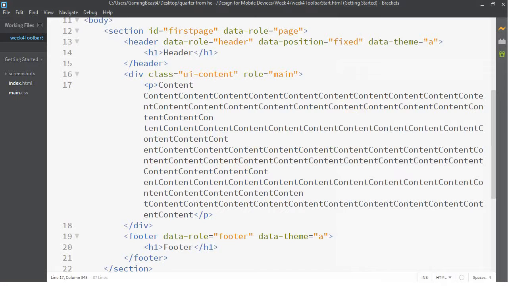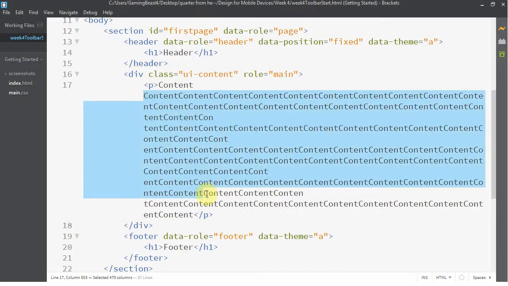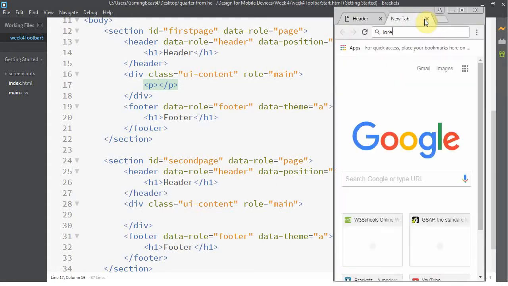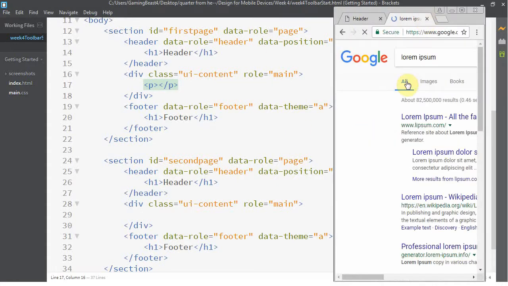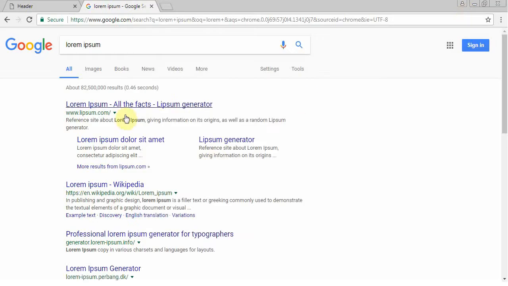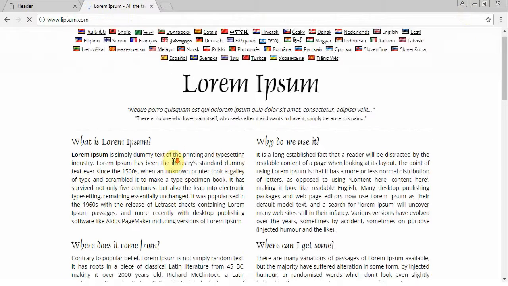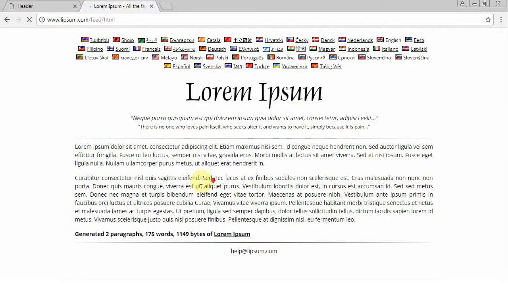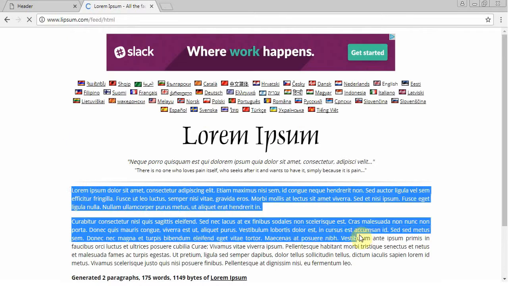Nah, it's going to be better if I go get some lorem ipsum. So basically what I'm trying to do is just get enough content in here so where I need to scroll, because I want to show you what happens when that happens. So come out here. I'm just going to Google lorem ipsum. There is a generator here. I want to generate 2 paragraphs should be good. We'll generate them. So there it is, and I'll grab it here.